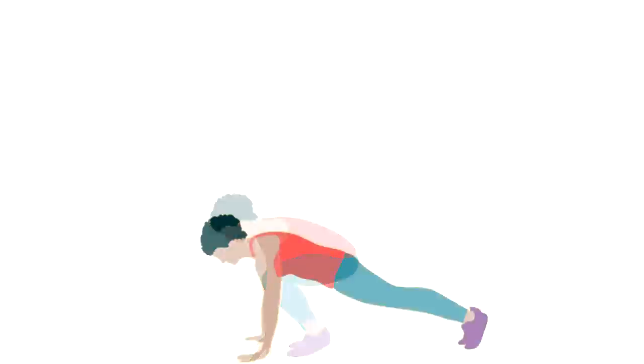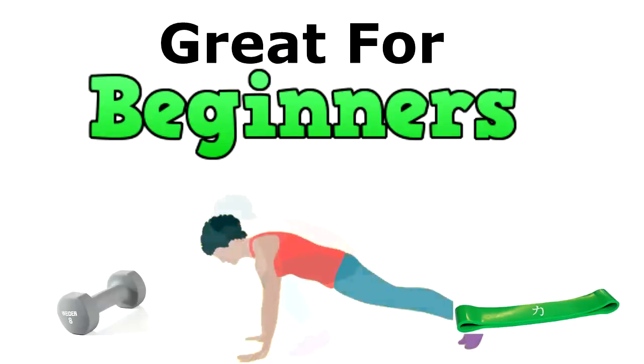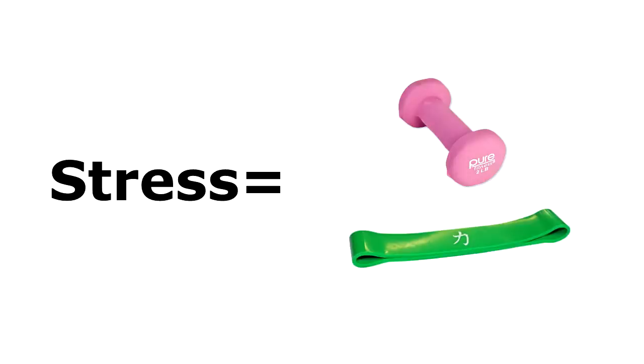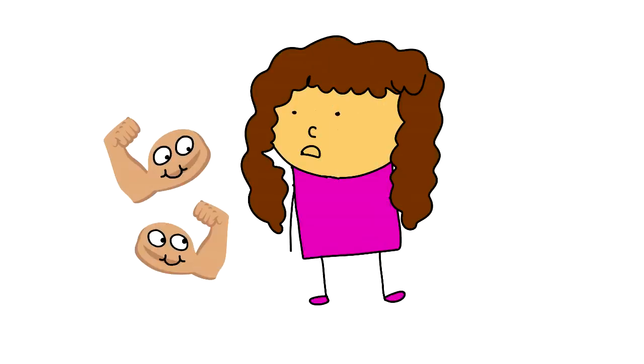Body weight exercises, bands, and 8-pound dumbbells are great for beginners because their body is not used to having that stress on the muscle. The stress is the weight from the bands and the 8-pound dumbbell. So when our muscles get new stress and we're doing something like kickbacks with the band and never done them before, we will get sore. When we work out, we're actually damaging the muscle. We're actually breaking down the muscle. We're not building it in the gym when we're lifting weights, and you're a beginner doing these band workouts.